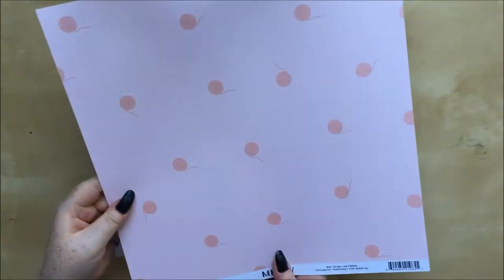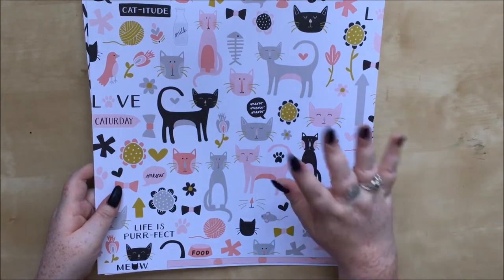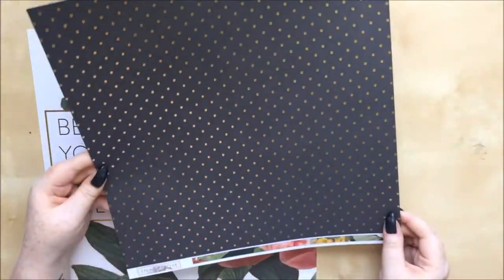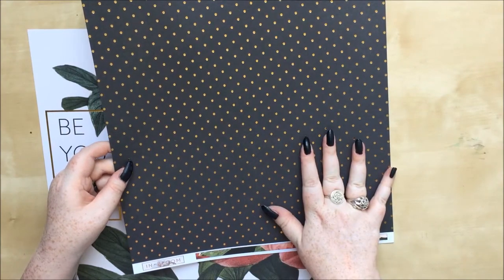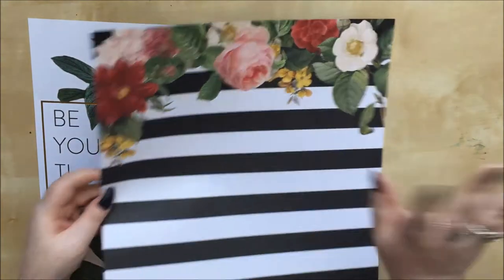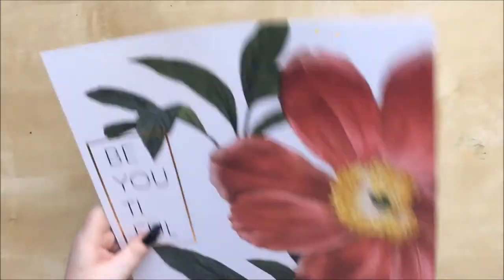This one is called Here Kitty Kitty and this one is Catitude, with walls of wool and cats on the other side — I might fussy cut, though just doing the whiskers will be virtually impossible. From In Bloom I got another one of Les Jardines because I love it so much. We've got beautiful black and gold foil polka dots on one side and gorgeous florals with black and white stripes on the other. This one is called Beautiful.